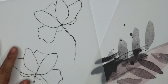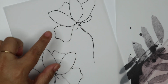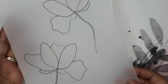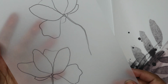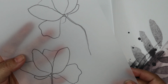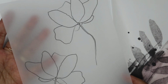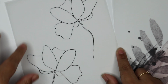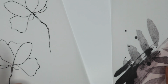The second item you get is always 2 sheets of vellum, and so here you have just a really pretty line art, super minimal, but really pretty for layering. As you can see, the vellum is like a frosty, transparent, thick vellum. Really good quality vellum. So that's one. All our vellum comes in 6 inches by 8.5 inches, so you can trim down to your planner size.